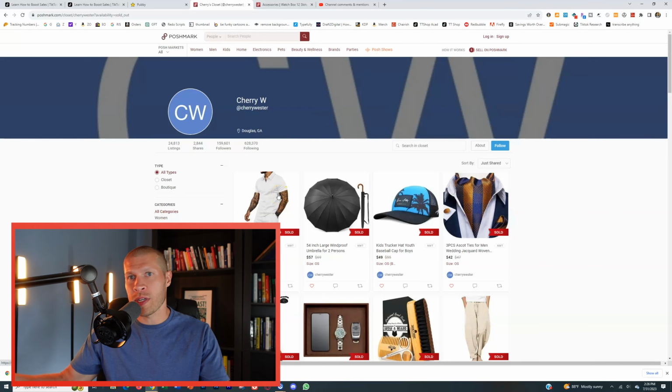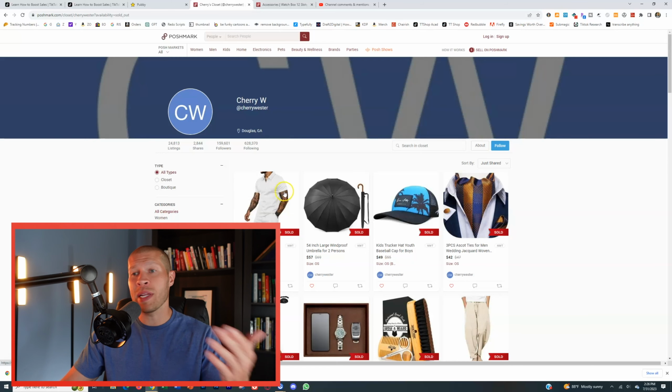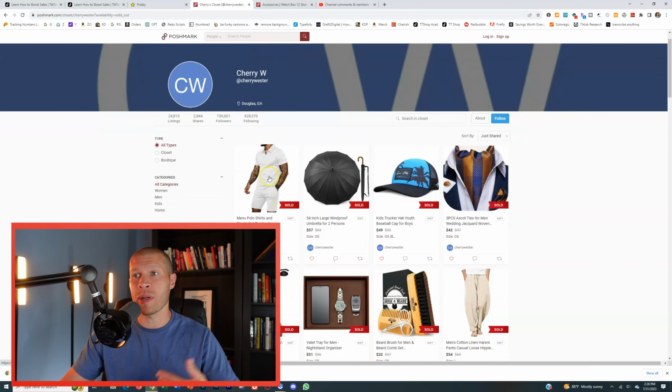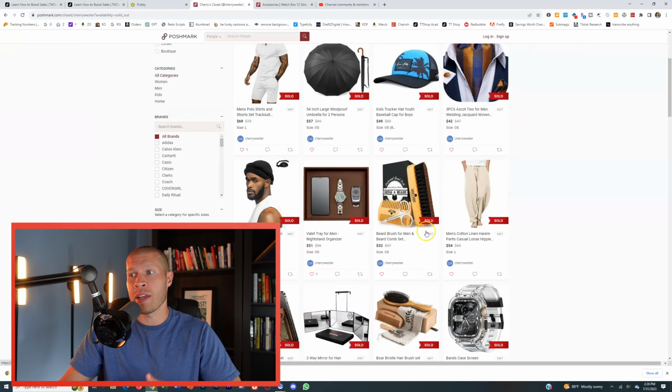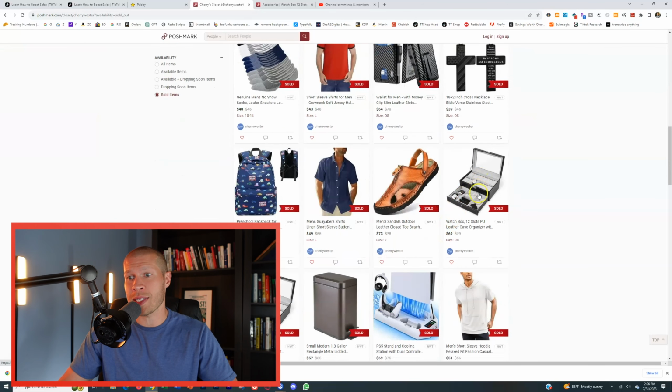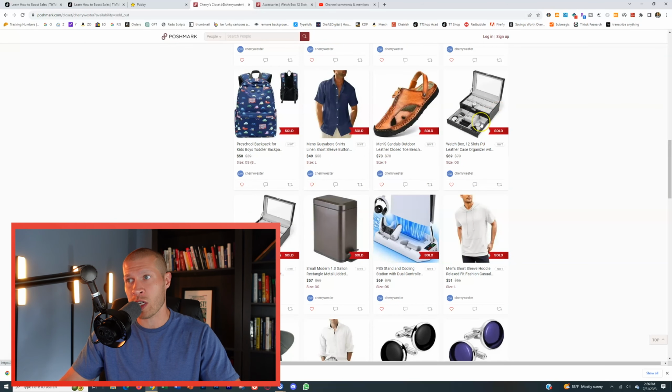But just like product research on any other marketplace, once you do, then you can list that and you can even undercut them as well. So if somebody is looking for this exact product and now you're, instead of listing it for $69, which clearly it's selling on Poshmark, we can list it for $65, undercut them, and then make like $10 profit instead of their $15 profit. And now we're taking all the sales and all the profit from them. So try this out. It works really well.